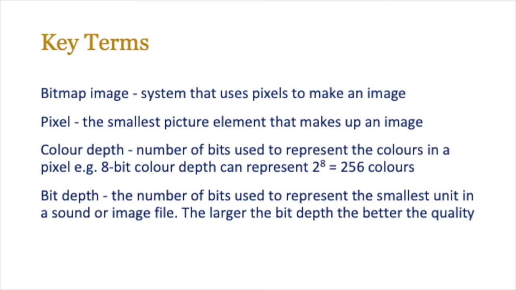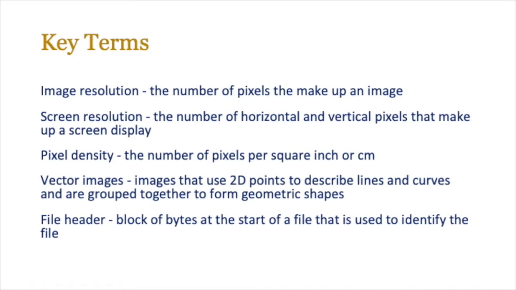If you wanted true color, chances are you'll be looking at something along the lines of 16-bit or 24-bit true color. Similarly, make sure that you know image resolution, screen resolution, and pixel density — the number of pixels that you get on a screen. Sometimes you hear PPI or PPCM (pixels per centimetre), which is how devices are sold, so you just need to know what they actually mean. Finally, the key term file header: every bitmap image — and generally every file — normally has a file header at the start that tells you what that file is. We're going to be talking about that later on today.